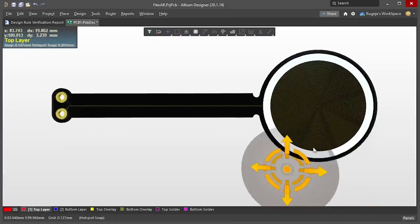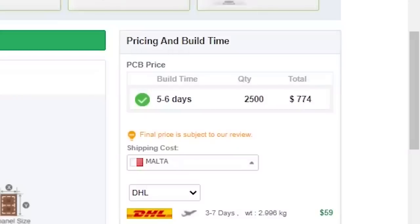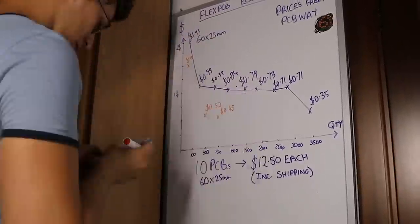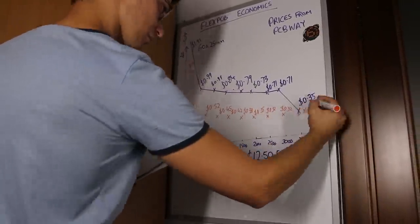And this is the final design. I needed to give it a new name because 'flexible PCB actuator' was not that catchy. So after a couple of geeky name ideas I decided to go with Flexa, which stands for flexible actuators or flexible actuated robotics — I'm still not sure which abbreviation is best. I went through the same pricing exercise with the new dimensions and this time the graph has a completely different shape, because at 500 PCBs it immediately dropped to 52 cents, which is quite an improvement.